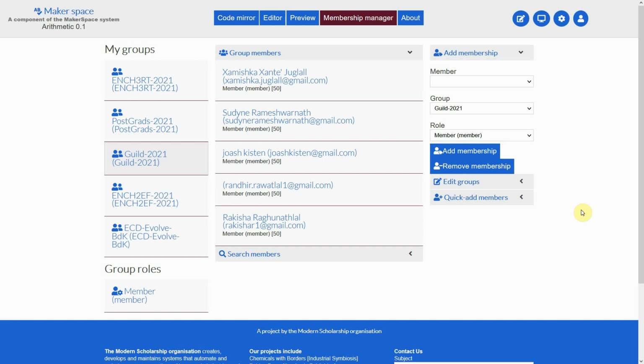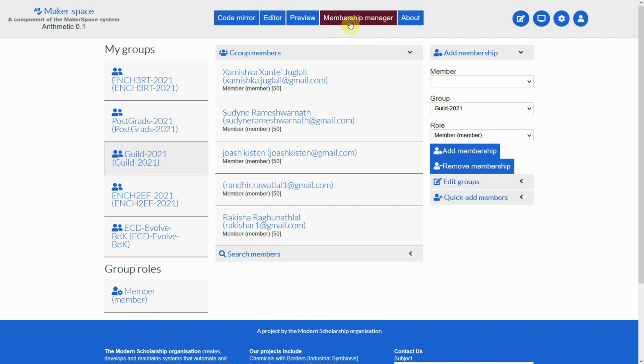Hello and welcome to the session where we're going to look at using the modern scholarship systems to create our own services and our own microsystems and so on. In most of the administrative functions in any kind of modern scholarship system where you are going to create something and grant other people access to those things, you will need to do some management of your user groups.